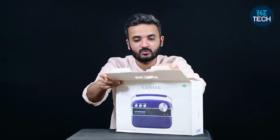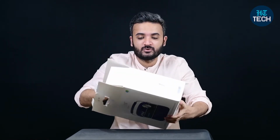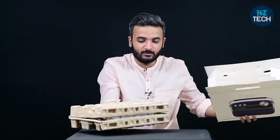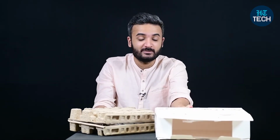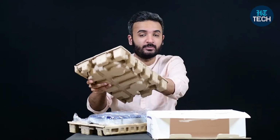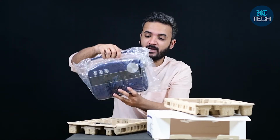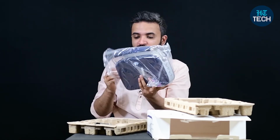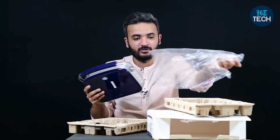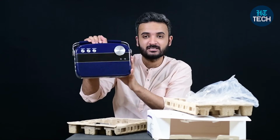Now let's open the box. What all Saregama Carvaan comes with, we'll just find out. So as we open the box, you can clearly see that the box has been designed keeping the safety of the device in mind, which is why it gets this proper packaging inside which you have the device. So this is primarily the Carvaan. I will just take this out of this packet over here to give you a cleaner and a good look of this device. So as you can see, this is the Saregama Carvaan.